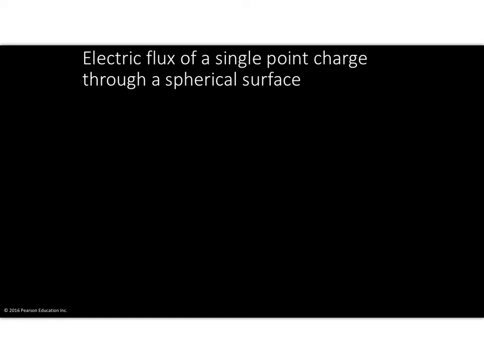Now we're going to look at a specific situation where we're going to find the flux, and we're going to do it for a point charge. This is going to give us an important conclusion that is actually going to be really helpful, and it's going to give us what we call Gauss's law. I'm going to find the total flux through an area for this point charge. Now it says I'm going to choose a spherical surface, and I am. So I'm going to imagine surrounding it by a sphere.